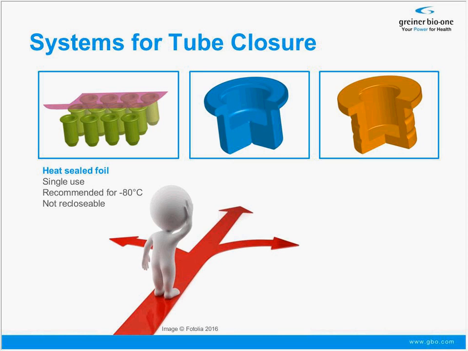The heat sealing approach is an interesting solution. It is, but only single use, because if you have heat sealed the foil onto your array of tubes in your rack, then if you open them afterwards, you peel away the foil, you cannot close them anymore. This is not reversible, it's single use. However, for many biobanks with a single aliquot hypothesis or philosophy, it works because you only need to close and open one time.